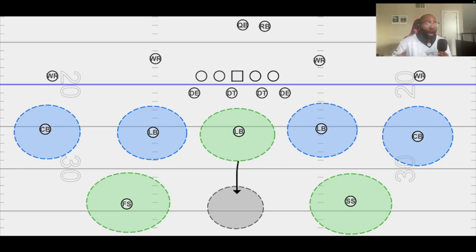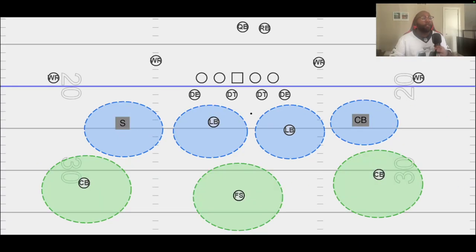Now this is the part where you start yelling at me and going, wait, is Wake going to run a seemingly obsolete defense? Tampa 2 gets absolutely cooked left and right. I get it. The answer to that is yes and no. And it gets back to what I said to hold on about, the fact that now in Tampa 2, instead of going into halves, you're cutting the field into thirds. So this is cover 3. Specifically, this is spot drop cover 3.